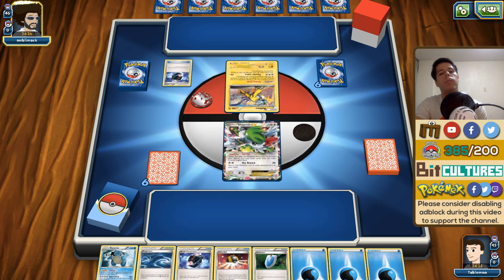Although if my opponent plays a stadium card, then I would have had a really bad time, I guess. I'm trying to get the turn 1 Blastoise. What I need is another discard card, but I have no way to find one. So, this is not good, guys. I shouldn't have taken my mulligans.